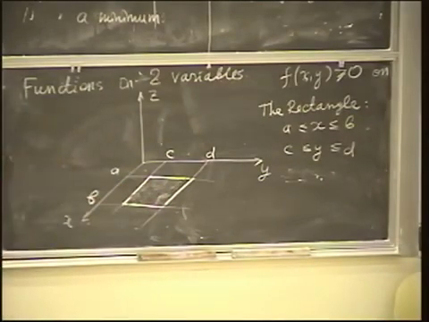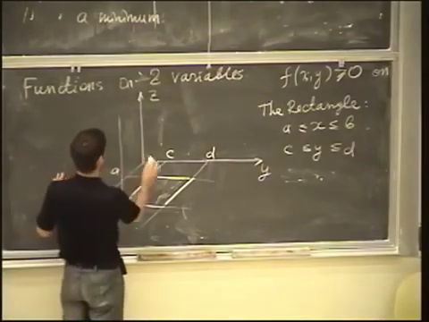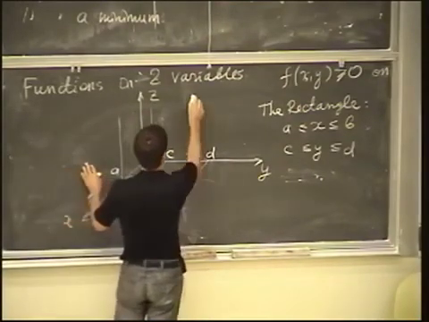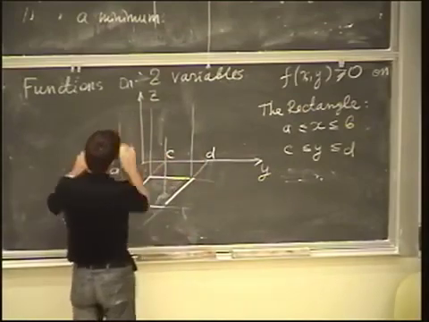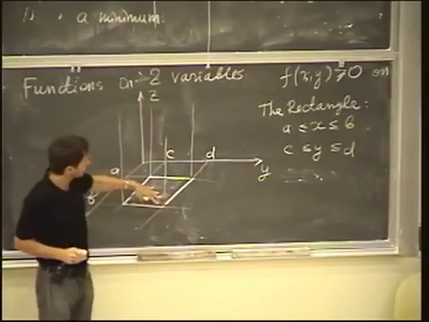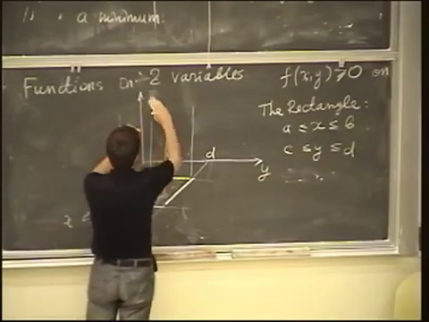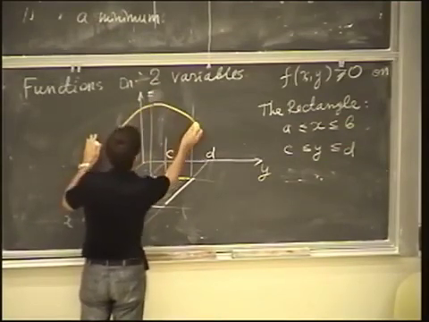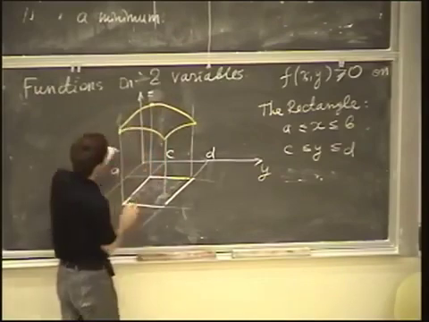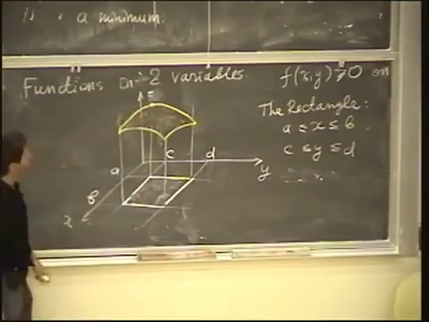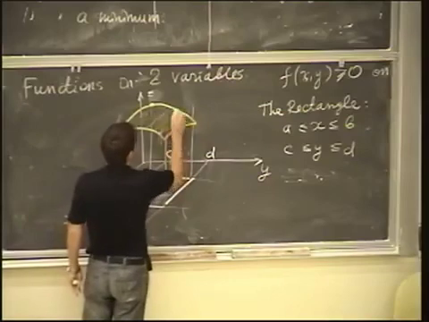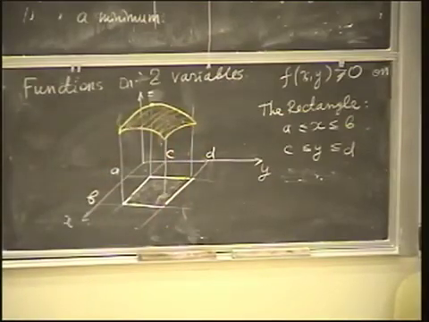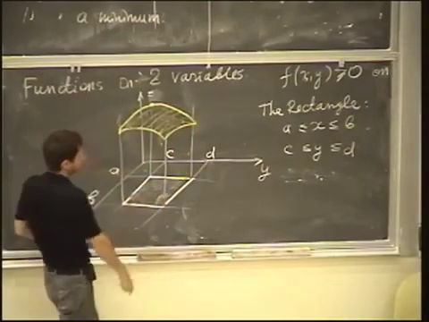So what does it look like? The way it's going to look is as follows. Let me draw first a kind of walls of this picture, and then it's going to be something curvy above this rectangle. So let's say it could look something like this. So this would be part of the graph above this rectangle. And the graph could continue, but we will only be interested in what happens above this rectangle.